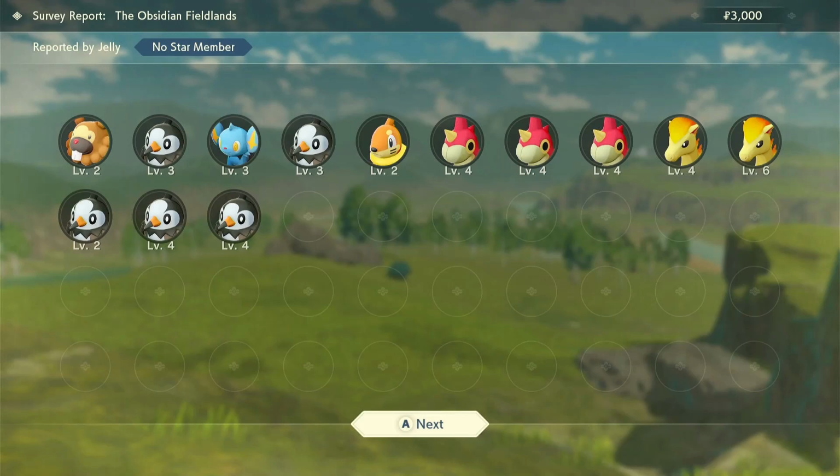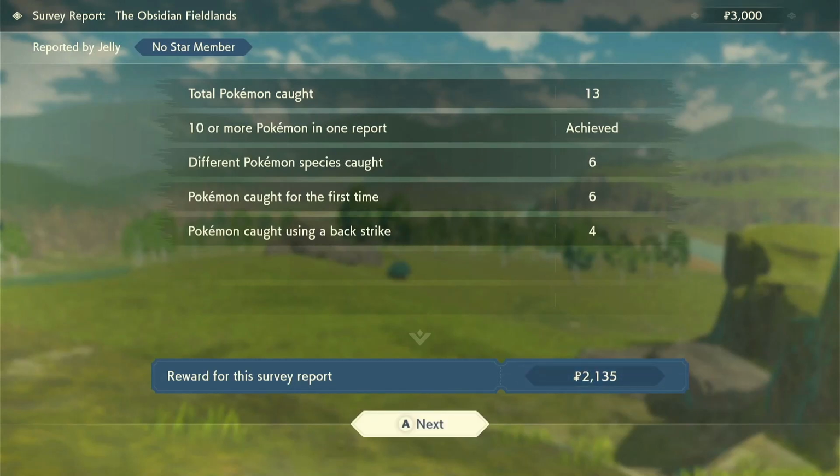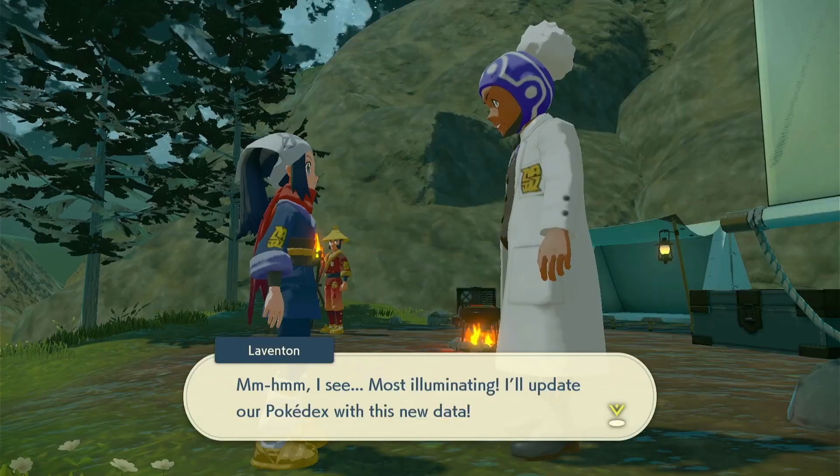Oh, that's so cool! Oh, this makes me so happy. I love this. So, total Pokemon caught, 13. 10 or more Pokemon in one report achieved. Ooh. And then, different Pokemon species caught, 6. Pokemon caught for the first time, 6. Pokemon caught using a backstrike. Ooh, that's really cool. So reward for this survey report, 2,135 monies. Nice! So we get money for that. That's really cool. I see.